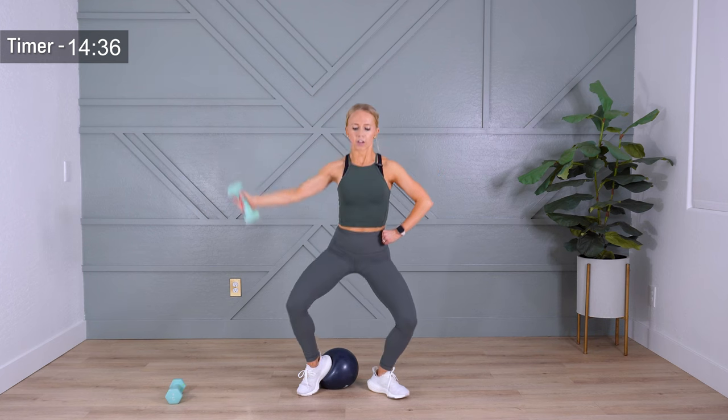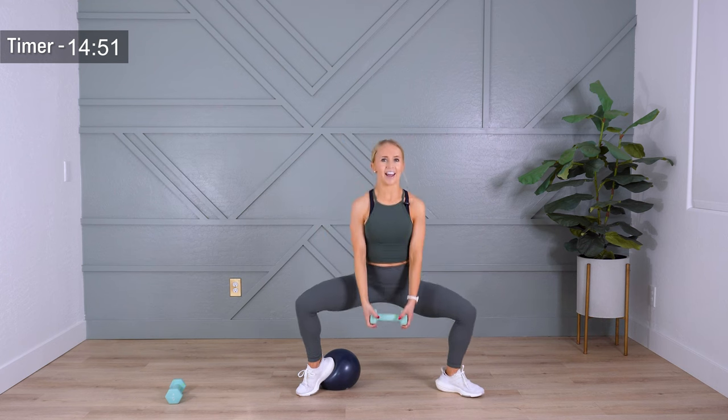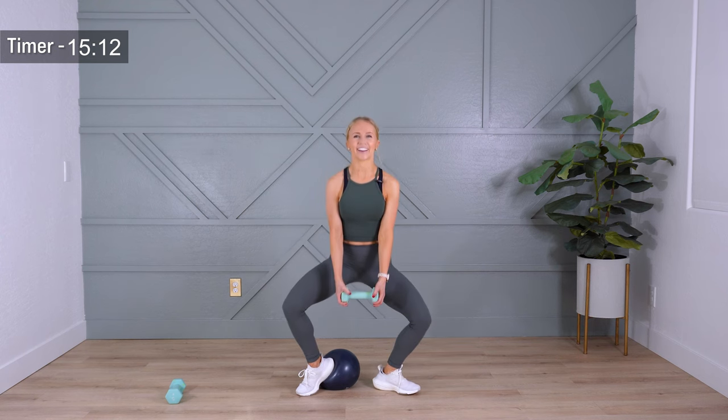Final two — bring your arm back up. We're going to lower — control it, I don't want to see you dropping that weight. Control it. Squeeze it up and take it down. Take this leg out — we're going to just stay and pulse it down, picking up that pace, lower and lift. Just right in your burn zone — not all the way down, not all the way up. Shoulders rolling back, squeeze, pressing your knees back always. Let's do two wide, two narrow — here we go, narrow, take it wide, and narrow.